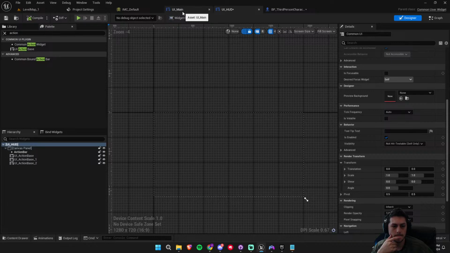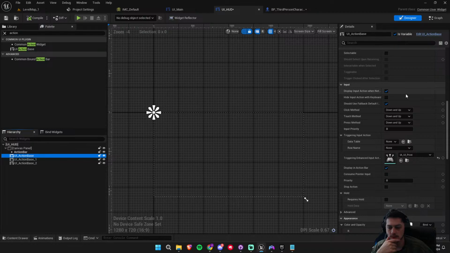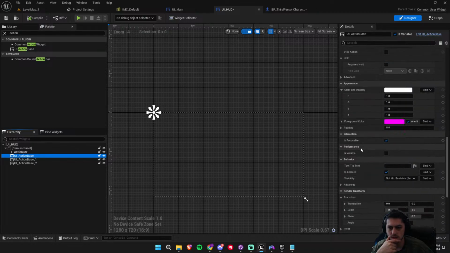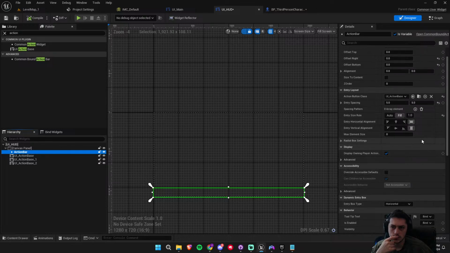Yeah. Because I just imported all my enhanced input actions. What if I throw in a button?